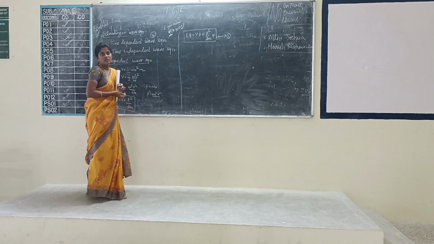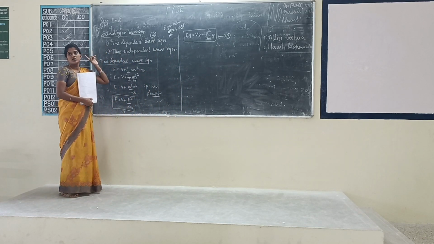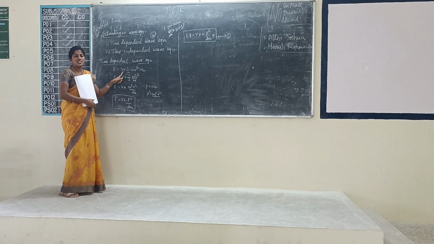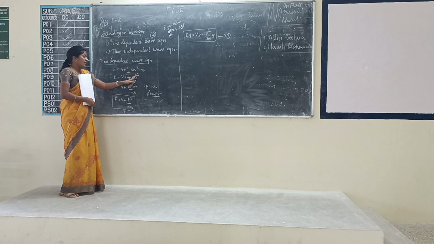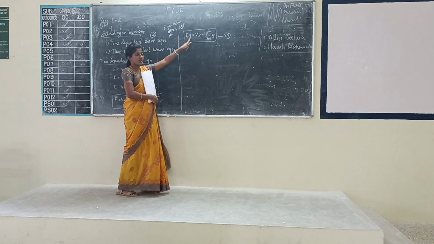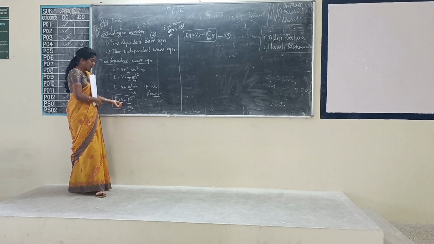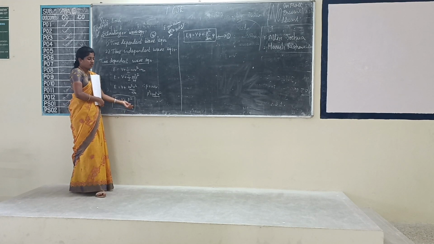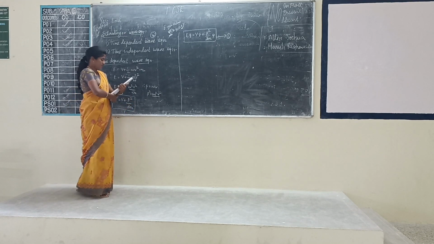Are you clear? So every particle has two energies. Potential energy is considered as rest energy and moving energy is considered as kinetic energy. So total energy is equal to potential energy plus kinetic energy. We can multiply the second term and divide it by m, so we get m square v square, and instead of m square v square we are substituting p square. Writing this equation in terms of wave function, E psi is equal to V psi plus p square divided by 2m of psi.